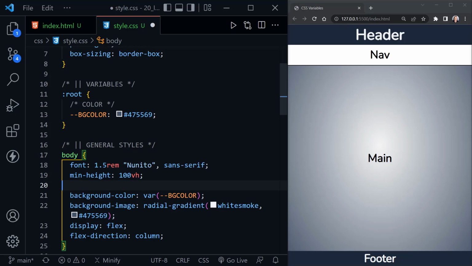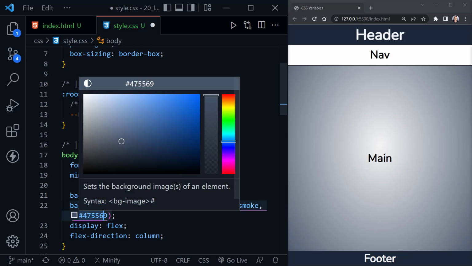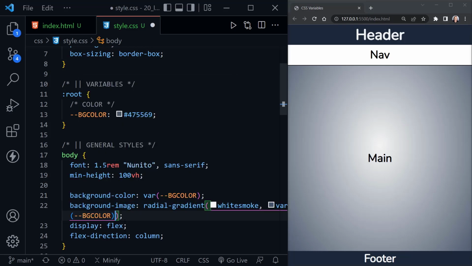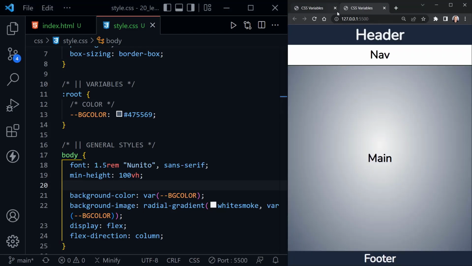Now we will still have that background color, and we can copy this, and we can also use it here or anywhere else in the page that we're using that color code. And once we save, I'm going to go ahead and go live. I did not have live server serving this page, so we should see it again. And now it looks the same because we applied this variable.